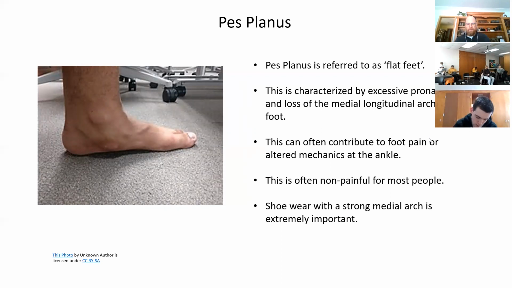Okay, so obviously with flat feet, what's another term for flat feet? What do we call that? It's in the title. Pes planus. Okay, pes planus, flat feet, excessive pronation. Obviously, we can see that this is something that can contribute to altered mechanics, particularly at the ankle and even at the forefoot.